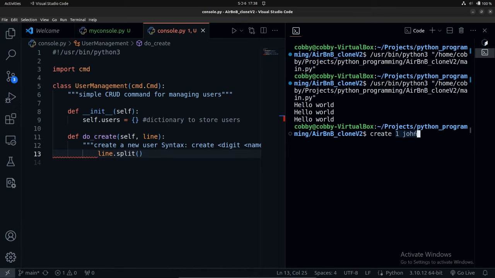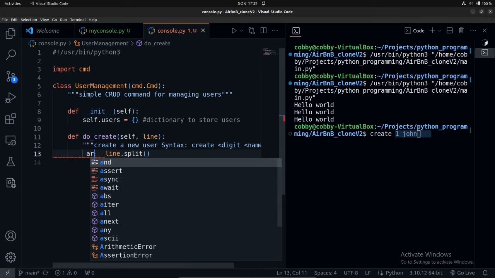So we are going to split this because we want to be able to get it in the form of a dictionary. That is what you'll be doing with the console. You must get it in the form of a dictionary. We want the name to be the key, and then the John to be the pair, sorry, the value. So we are going to split it, and then we are going to give it to, let's call it, arguments.